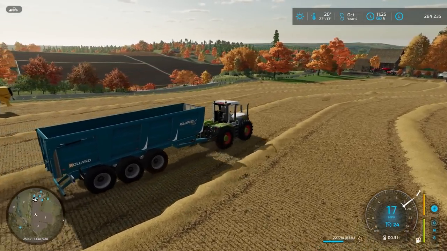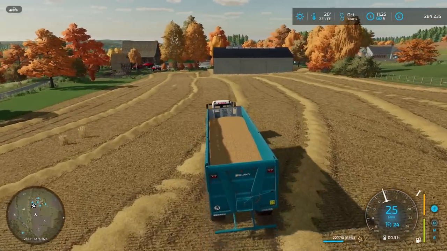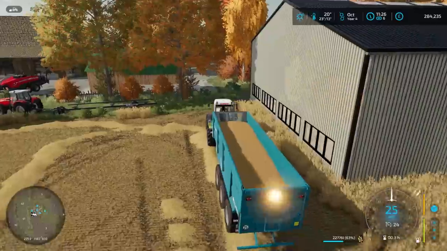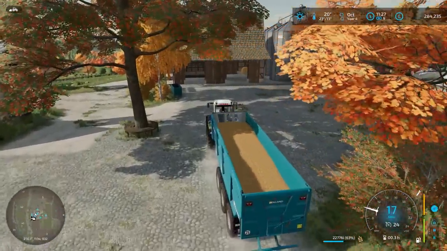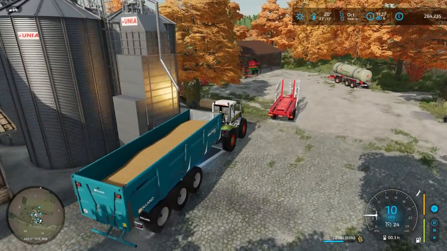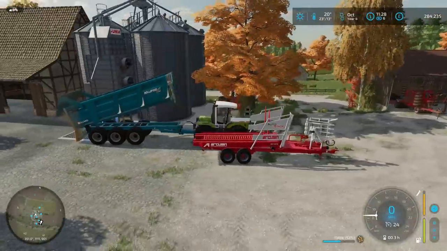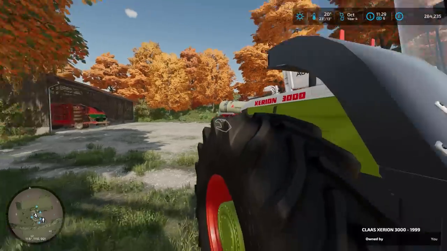So from this whole field, 63% of the trailer. Very big trailer though. 22,000 litres, I think that's very good going. That's good. Yeah, can't grumble at that. But I think it would be silly to sell this right now. It's better to hold on to it for the time being. And then once we have done all the straw, we'll finally be able to start returning some of the rented stuff. The stuff which we're not planning to buy eventually. Very happy with the purchase of the Class Xerion 3000. Good tractor.